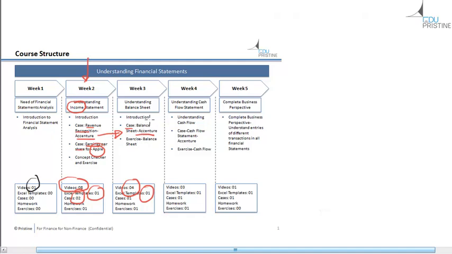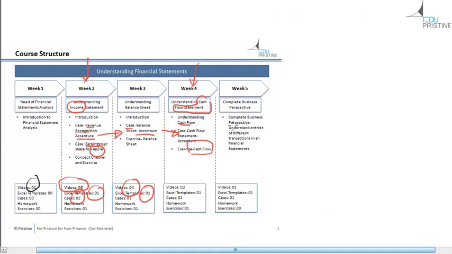Once we've understood the second financial statement, in the fourth week, we'll try to understand what the statement of cash flows is. So just to give you a hint, the income statement and the balance sheets are accounting concepts, accrual concepts. The cash flow statement is an actual cash statement. We will understand what the cash flow statement is, and again we'll take up a case study where we'll take up the actual cash flow of Accenture that's reported in their annual report and then try to understand the statement of cash flows. We'll also have an exercise on the cash flows.